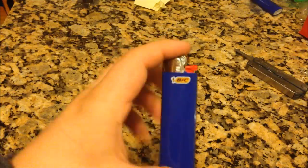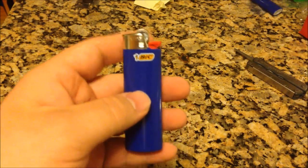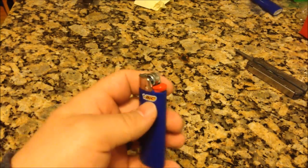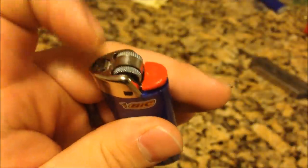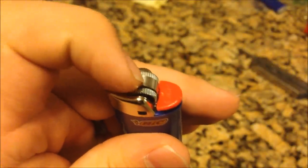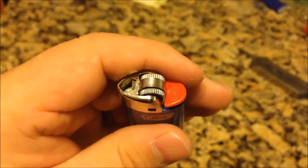If you have a fire kit, or you like playing with fire, or you need lighters for other means, you know that these Bic lighters work very well. However, they do have one major flaw. And that's that piece of junk. See that? Right there. Child safety device. What a bunch of nonsense.